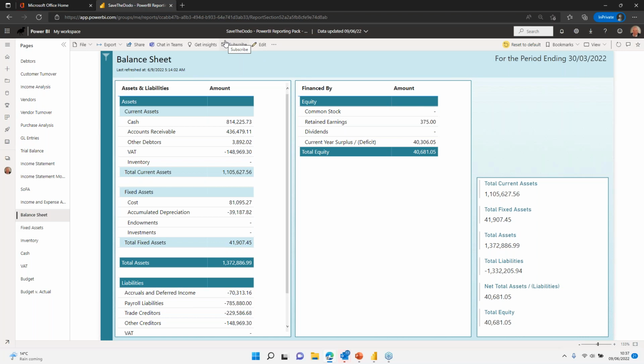You are always going to have in the system somebody who you can give access to the reports as much as you want to. They're not going to go and look. This subscribe option allows you to email a PDF image of a page of a report or a dashboard to individuals in your organization at a set time every day.